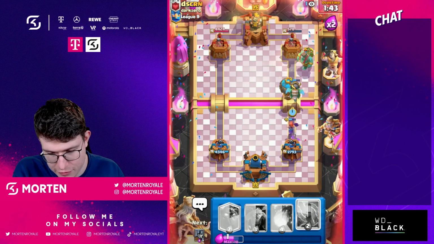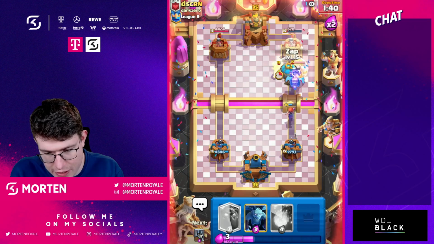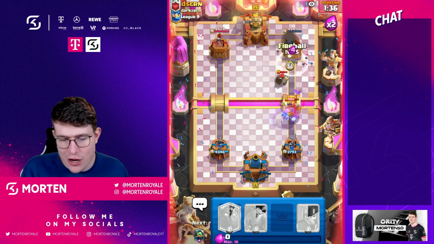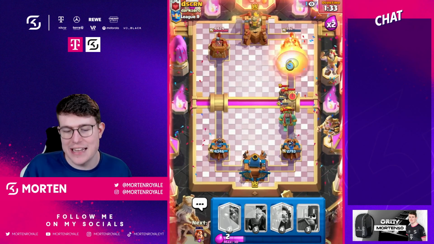So I'm just gonna go for Balloon here in front. So it's also tanking for this. And if he goes in for Hunter, I'm just gonna immediately zap this Hunter. So we do get the death damage. And we actually do get it. Also, the Valkyrie is helping there. We're just gonna go Fireball here and the game is over.